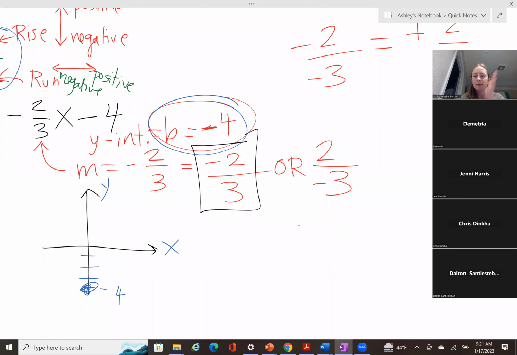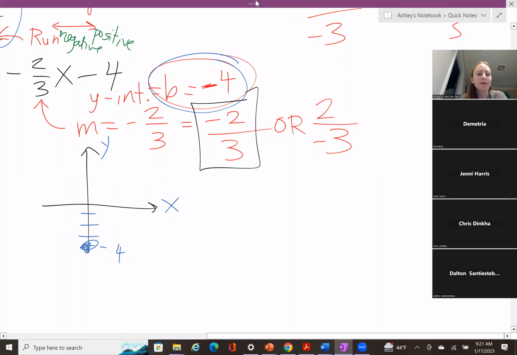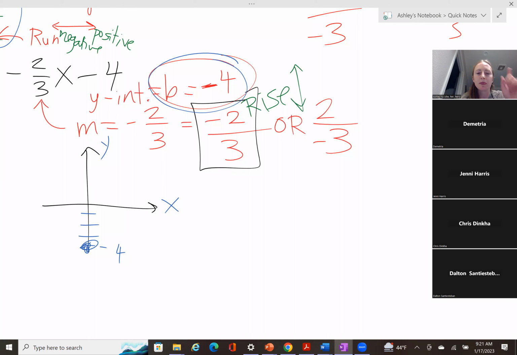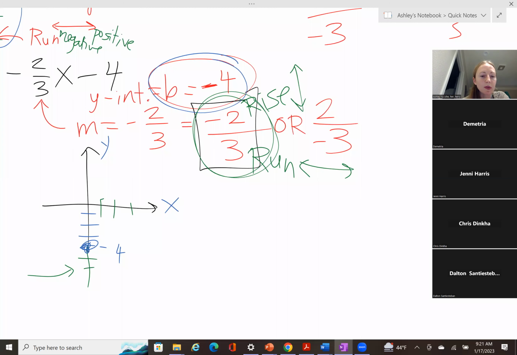We only need 1 more to connect them and create the line. And the slope should do it. So I know the slope is either way you want to think of it, but I always just put the negative on the top. Rise. So the numerator is how much you're going to rise, which is your vertical. I'm either going up or down. And then 3 is what I'm going to run, which is either left or right, depending if it's positive or negative. So the 2, the rise is negative. That means I want to go down because down is the negative direction. So from there, I'm going to go down to here, but I'm not going to put a point yet. I still have to run. And if I'm thinking of it as the -2 over +3, I'm running +3, which is to the right.